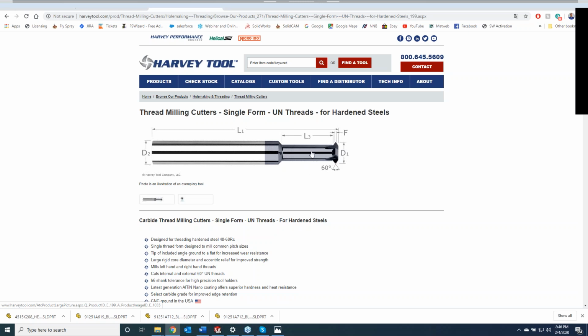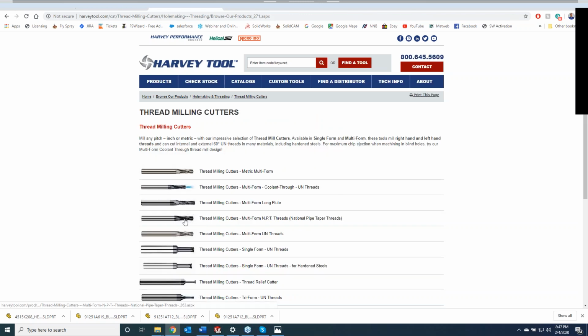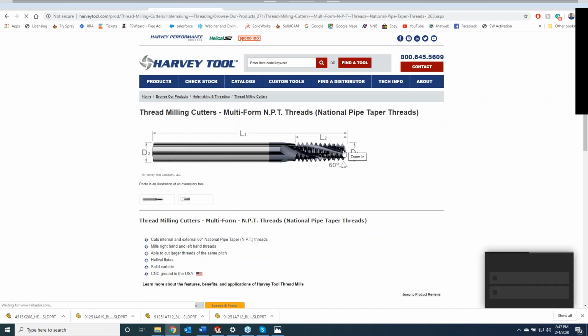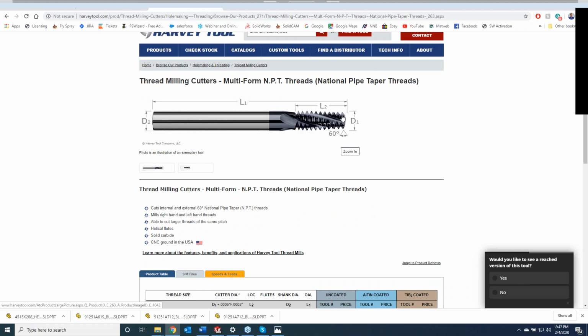Versus if we have multiple teeth thread mill, let me just go back to thread milling cutters here. If we are looking at a cutter. Yeah, maybe you can show a representation on one of the external thread bosses and just show the difference with multiple teeth. Okay, so what I'm getting at with the multiple teeth is, see right here. If we look at this exact picture right here, all SolidCAM is concerned about is how many of these teeth that we have. So on this particular one here, we got 1, 2, 3, 4, 5, 6, 7, 8, 9, 10, 11. So we have 11 teeth on this cutter that's just kind of being shown right here.